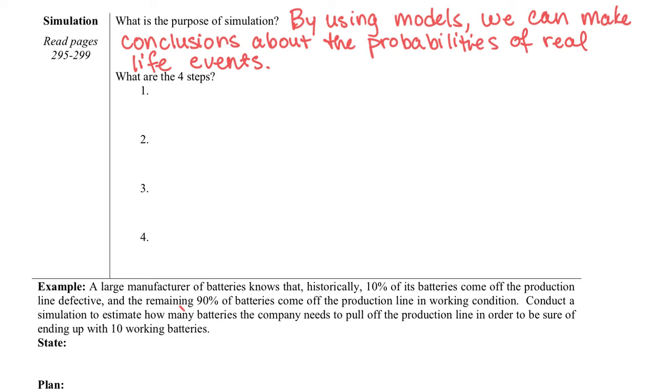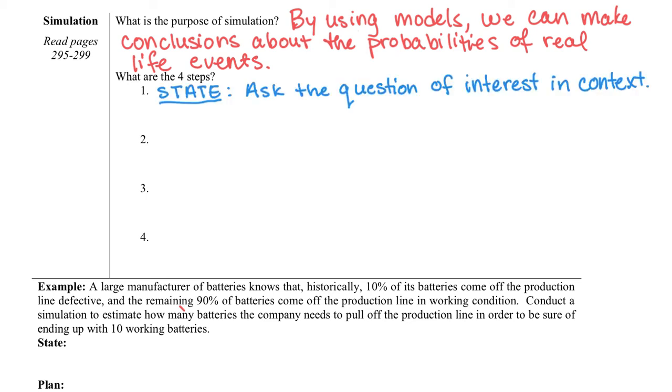There are 4 steps. Whenever your textbook has a problem and it talks about the 4 steps, it says 4-step next to the problem. This is the process they want you to go through. The first step is to state. We want to ask a question of interest in context. What are you actually doing? Don't simply say, I'm trying to roll a die to find the probability of rolling a 12. That's not what we're doing. Why are you rolling that die? What are you trying to simulate? Oh, you're trying to simulate some other event occurring.